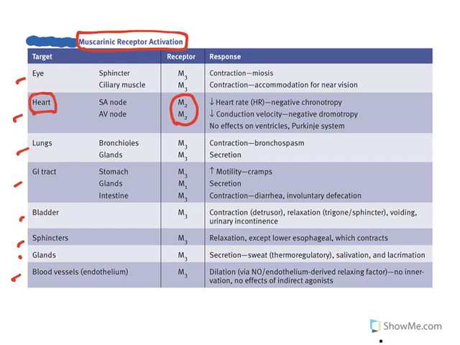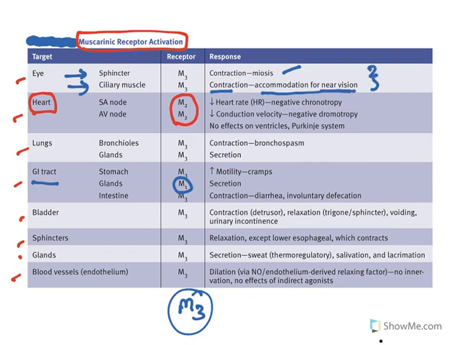And M1 is specifically present on the GI tract. The rest of the organs have M3. So only remember: M1 is present on the gastric tract, M2 is on cardiac tissue, whereas M3 is widely present. Now when you see the actions on the eye, it acts on the sphincter and ciliary muscles. It causes contraction of the sphincter, and this causes miosis, pupil contraction. Whereas ciliary muscle contraction results in accommodation for near vision. So these two are the effects on the eye.